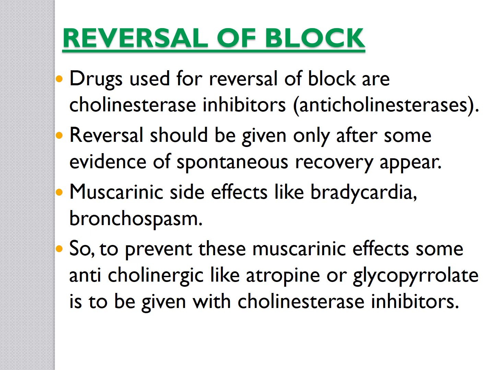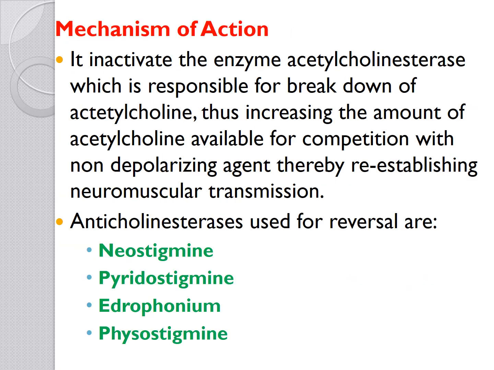Reversal of block. Drugs used for reversal of block are cholinesterase inhibitors. Reversal should be given only after some evidence of spontaneous recovery appears. Muscarinic side effects like bradycardia and bronchospasm occur, so to prevent these muscarinic effects, an anticholinergic like atropine or glycopyrrolate is to be given with the cholinesterase inhibitor.